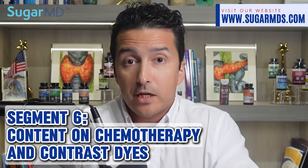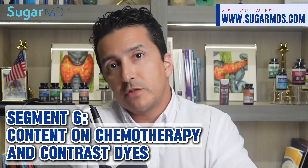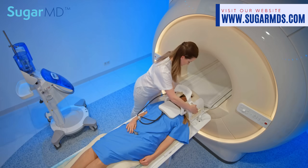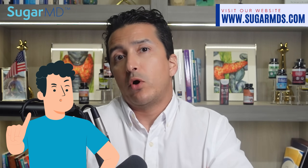Chemotherapy and contrast agents — people go and ask for CAT scans, imaging for this, imaging for that, and some of the imaging requires a CAT scan with IV dye, etc. Not good for your kidneys. Even for MRI — so if you're getting a lot of MRI contrast, gadolinium can accumulate, especially if you have severe kidney disease. It's not even recommended to get an MRI with contrast to begin with in that case.